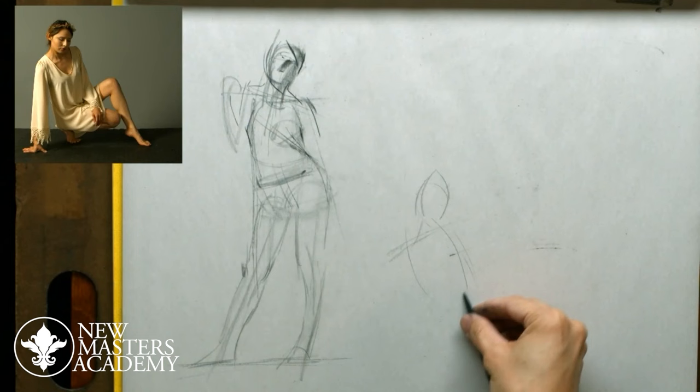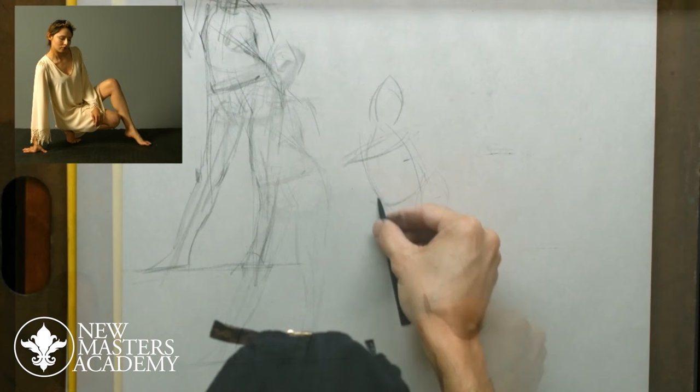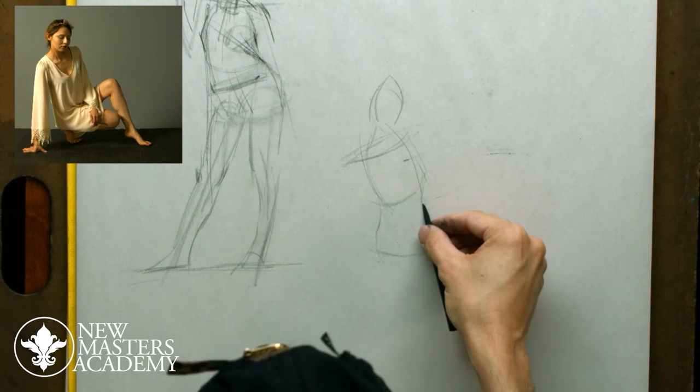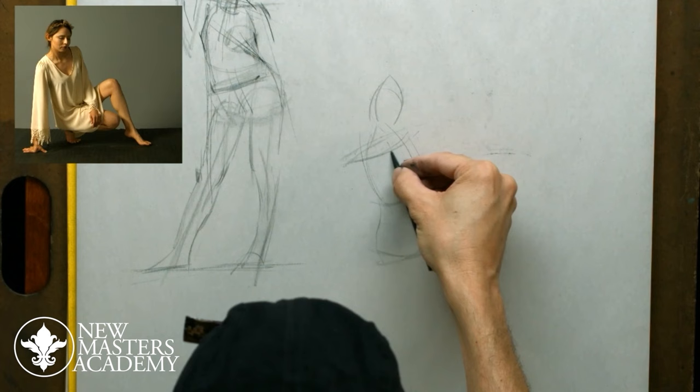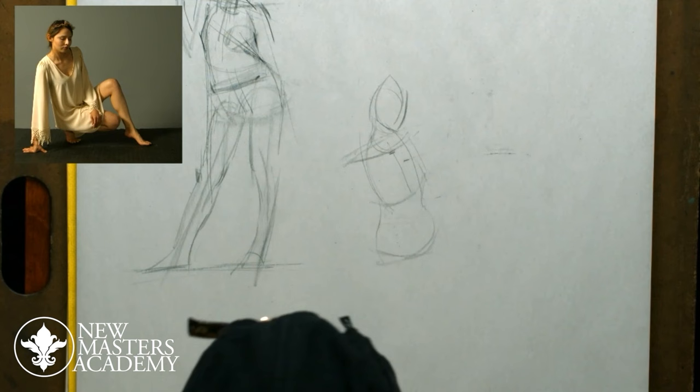So we want to ask ourselves, is she tilting towards us, or is her upper body tilting towards us, away from us, and so forth, and try to represent that with a nice simple barrel idea for the rib cage, utilizing the pit of the neck, which is very clearly identifiable, also the cylindrical nature of the neck moving towards us. Towards the top, and then we have a lot of information to start with.